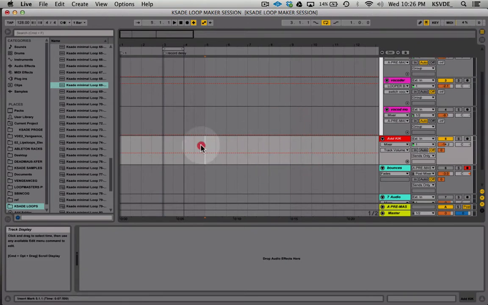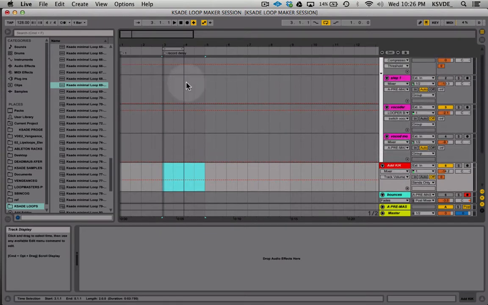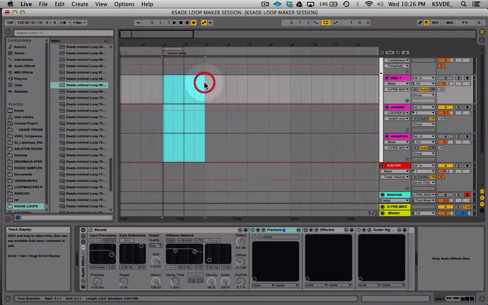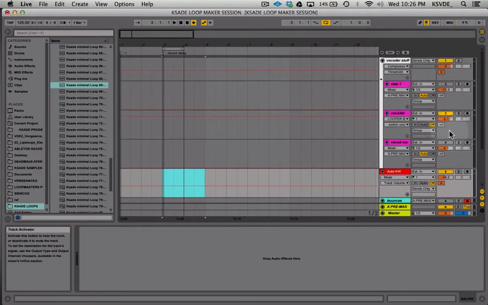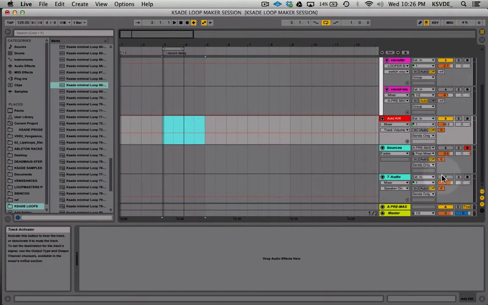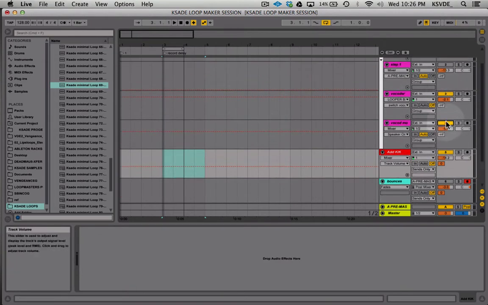So I have some variation on the type of kicks I can add to the loop. Once I have something I like up here, I can add a kick down here with it because it's being played along. So you see everything is off in this track. These are off, this is off. The only thing that's on is the vocoder and the add kick.